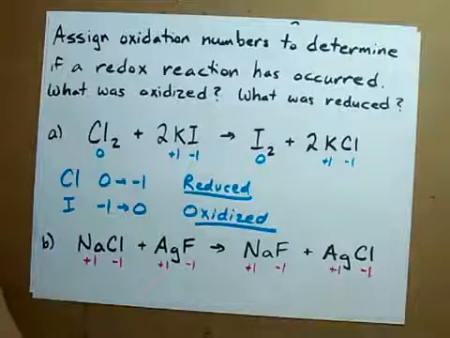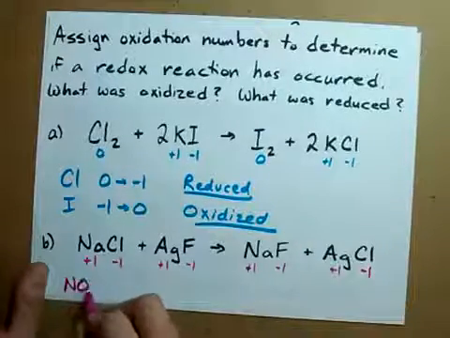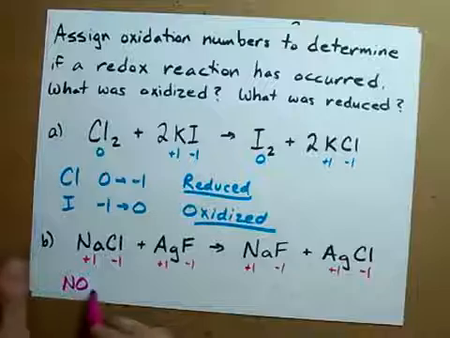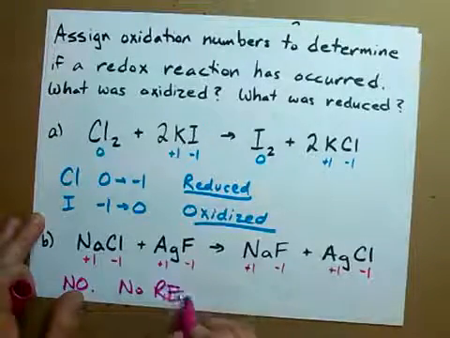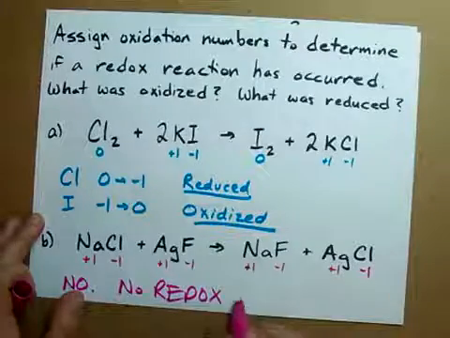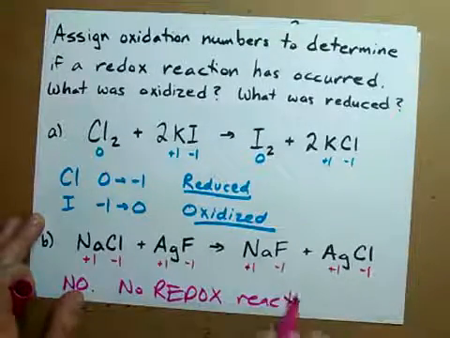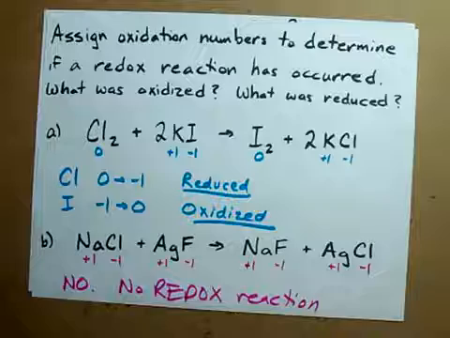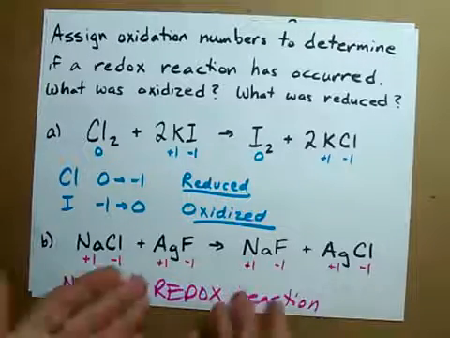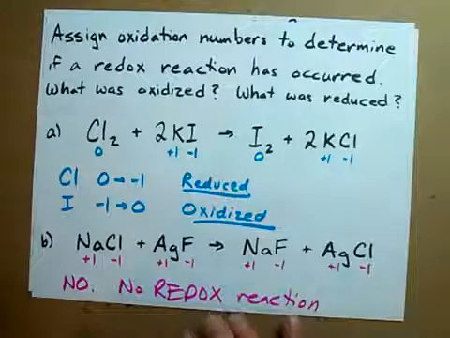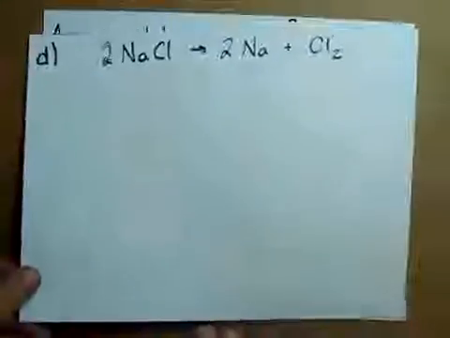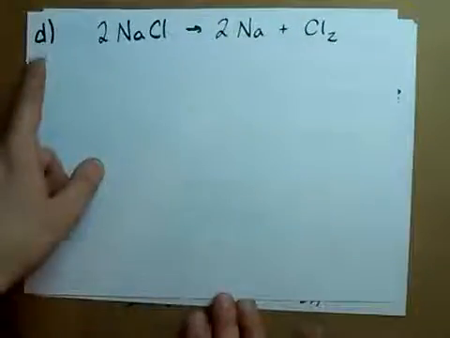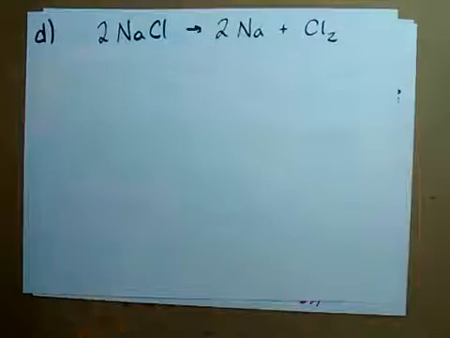Did any of the oxidation numbers change? No. None of the oxidation numbers changed. No redox reaction happened here. Nothing was oxidized, nothing was reduced. This is just a regular double displacement reaction anyways. Shouldn't be surprising. We're going to do one more. I realize I skipped C, but we're all grown-ups here. You can suck that one up.